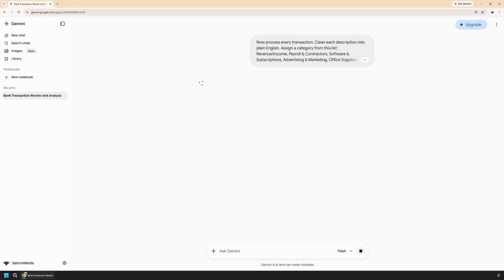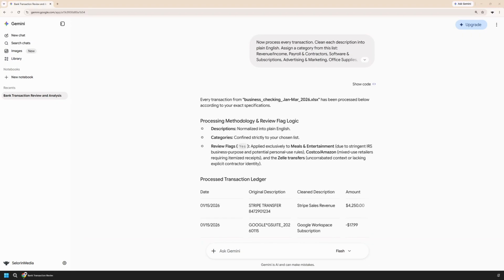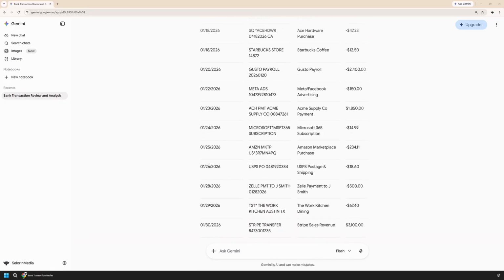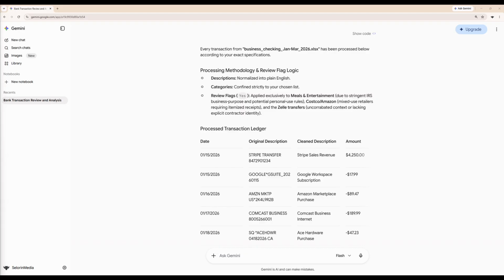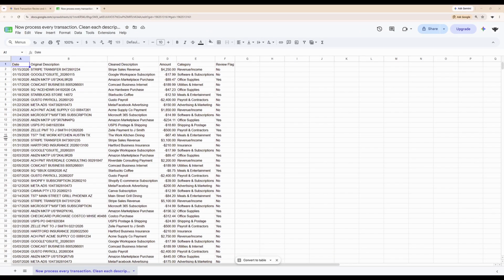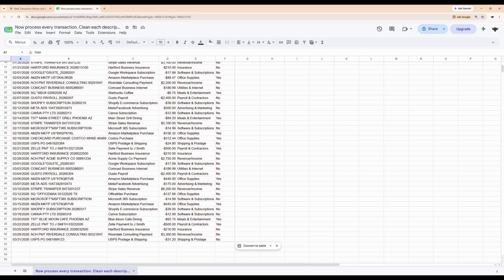Submit. Speeding this up, nobody needs to watch this part in real time. We'll pick back up when it's done. Shouldn't be long. Look at that. It decoded the Ace Hardware purchase from the Square merchant code. It knew exactly what to call it. Since the table is hard to see on screen, let's export to Sheets so we can see the detail. And just a note, we are exporting to Google Sheets here, but the same result works in Excel too.